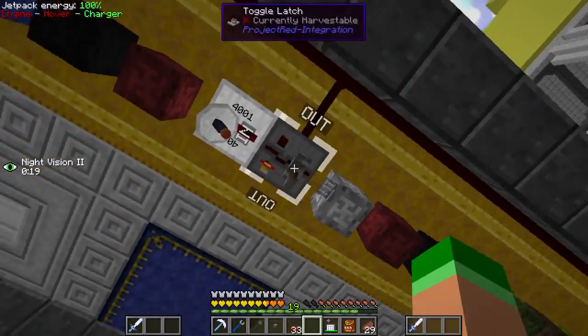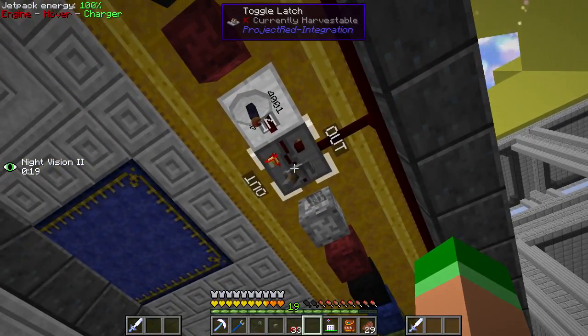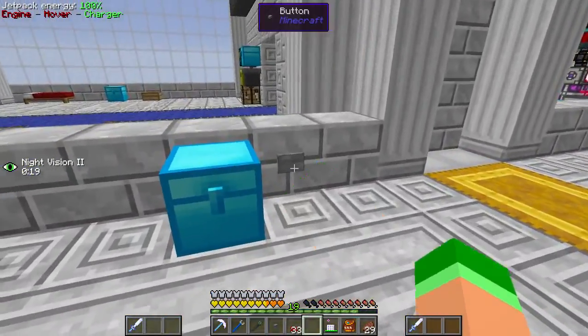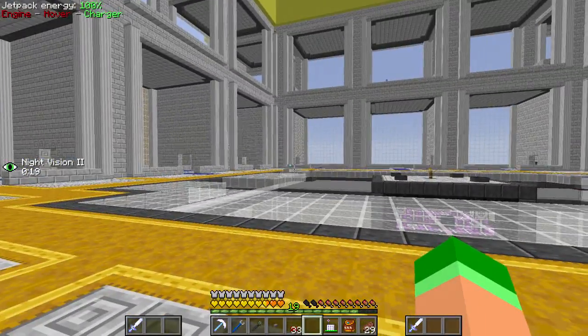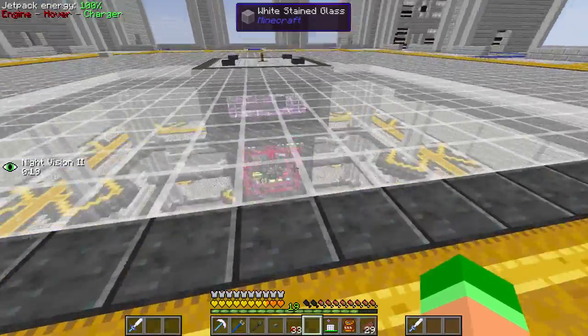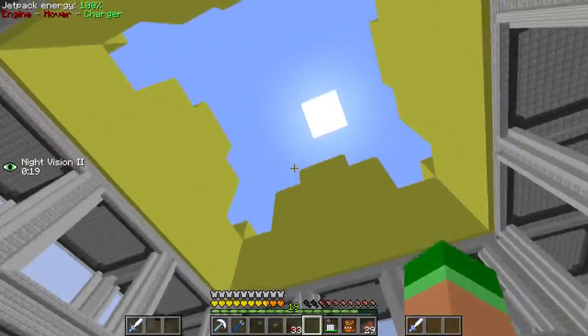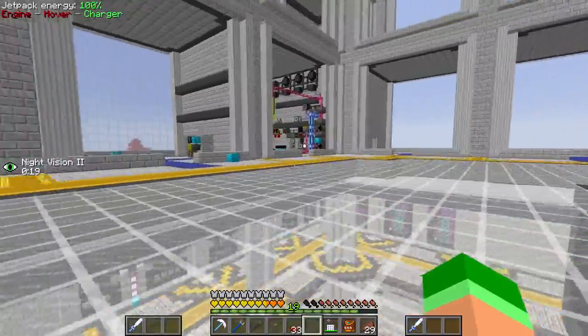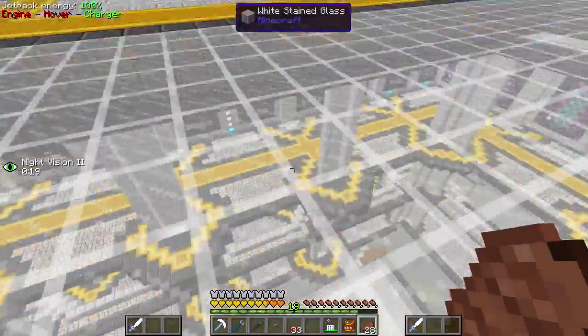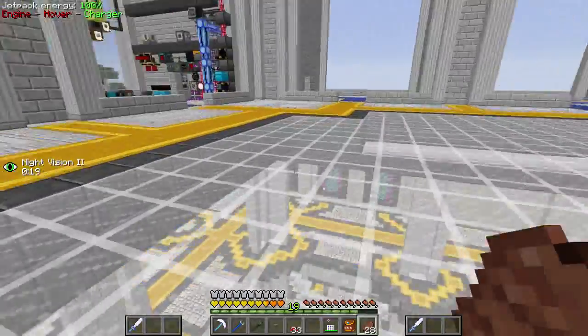And I added these latches so that whenever we send over the wireless signal to open and close it, we can just do it by a button. That means we'll be able to turn that on and off from many different places and have that cool beacon effect. I just love it so much. In any case, let's take a look at some of the new things that happened.